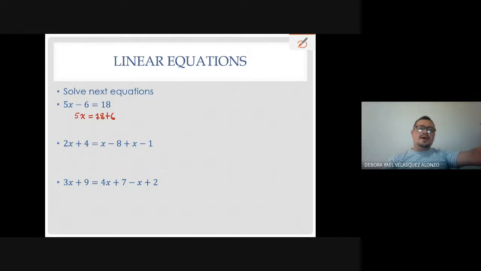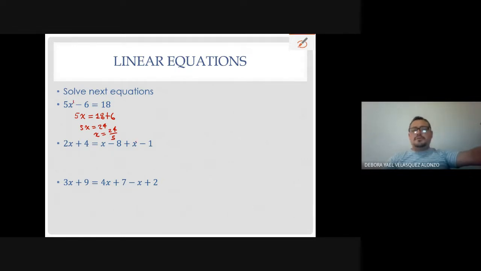It passes to add because here it is subtracting. So at the end you have 5x equals 24. Of course, we're going to have a fractional answer, which is a real number at the end. 24 divided by 5 is a real number. You can get the decimal, but it's a real number. So we expect to have one solution from this one, and we get it.